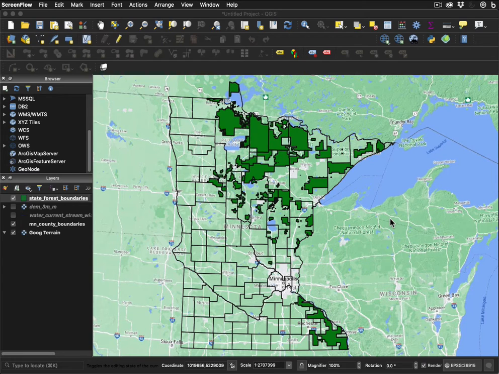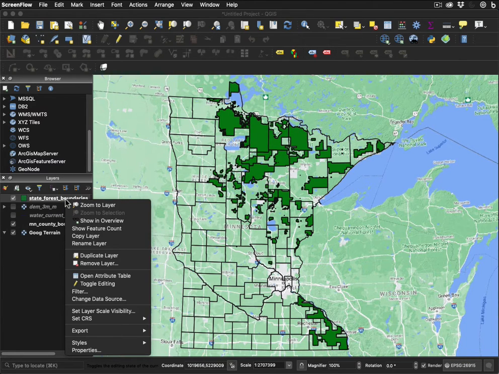In a previous video, we introduced vector data in QGIS, and we downloaded a data set. Here are the state forest boundaries for Minnesota. I'm going to go over how to change the color and inquire and gather information about this data set, and also the structure of the data set a little bit. All spatial data have both a geographic component and a tabular component or table component.